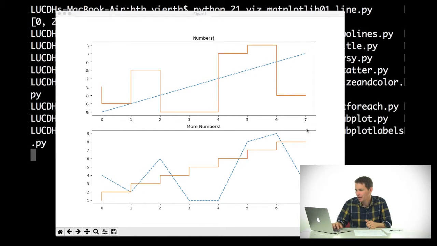So now you can see that we have numbers and more numbers. And we also have in subplot 1 these B, C, D, E, and so on and so forth. You'll notice it actually dropped off the A here because that A is at 0. So you have to be a little bit careful when you're working with these to make sure that you don't let data get dropped off.